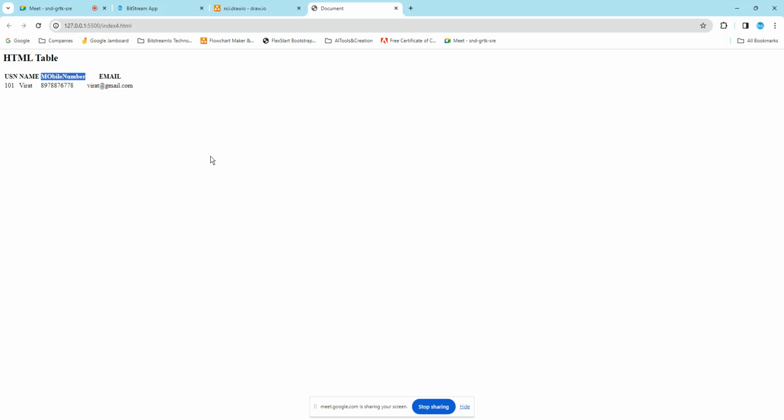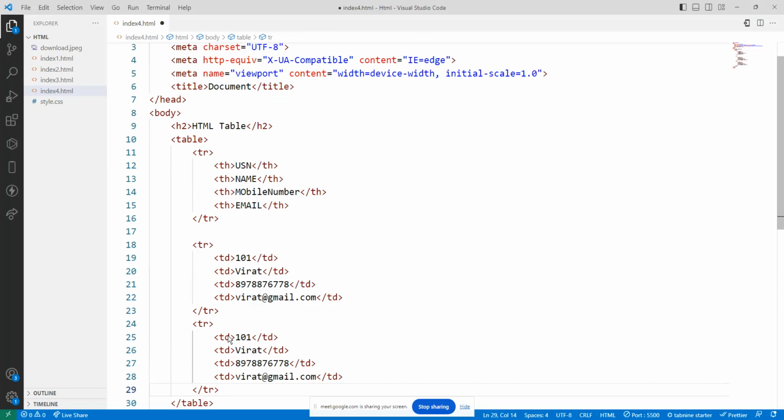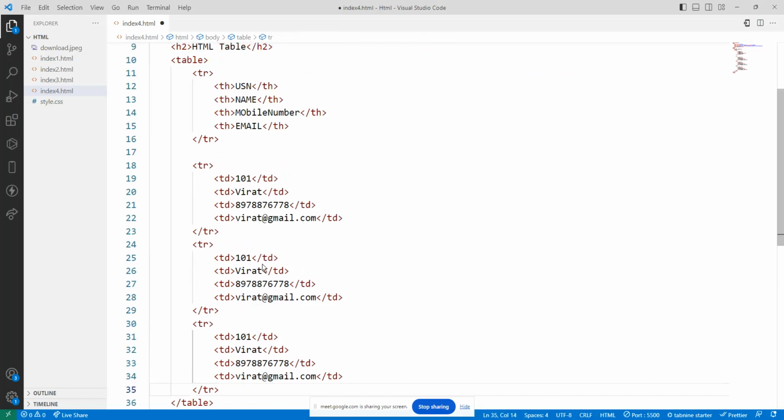Now I want to display n number of data, right? So this is one table row of data. So like that, 102, 103, Rohit. You can change some other number.